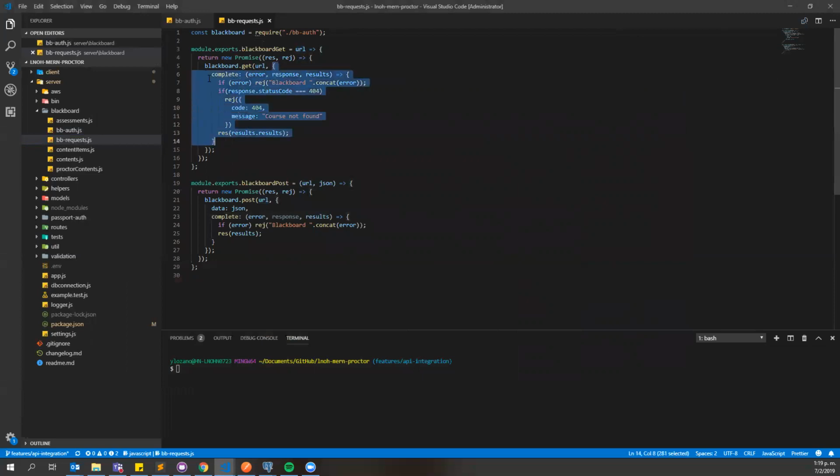So here is when you get a complete, and in the complete you will have an error, if it has one, a response, and a result. The content of the request will be in the result, so you have to catch this result, and you can make a function like this, where if it's an error you do what you want, and with a response, you get the information that you need from this URL. I don't know if it's clear.